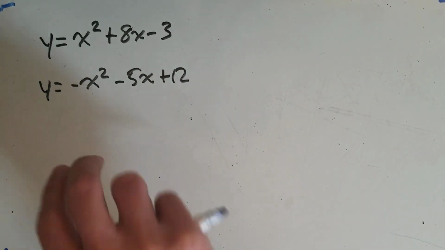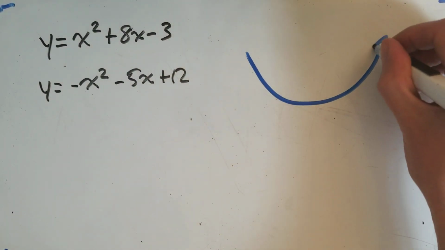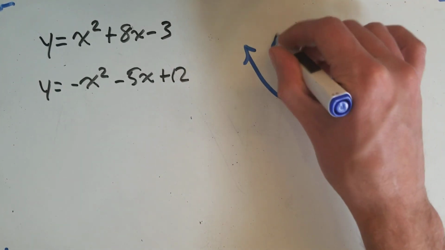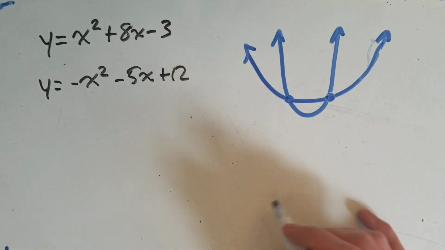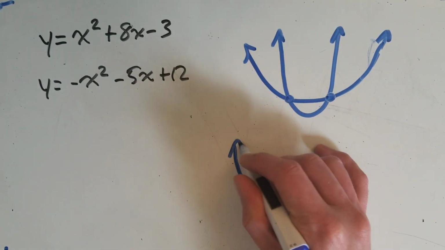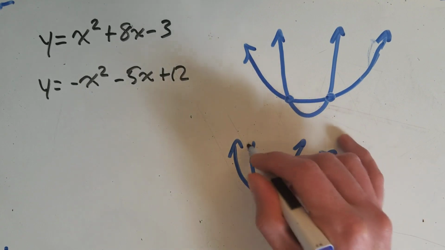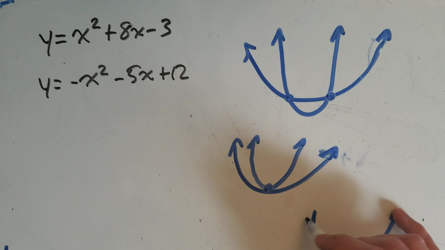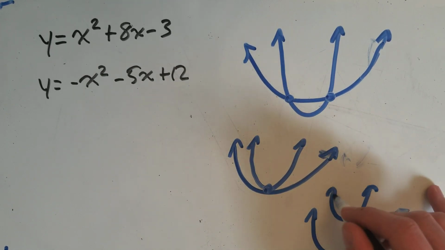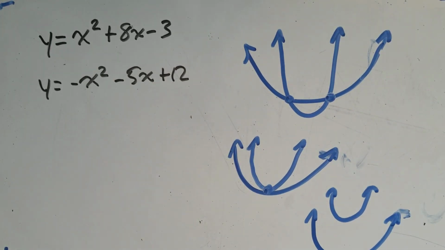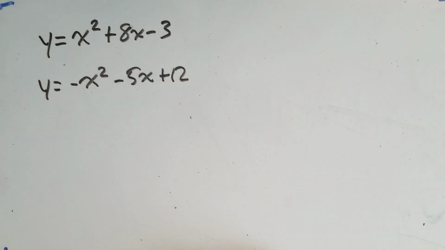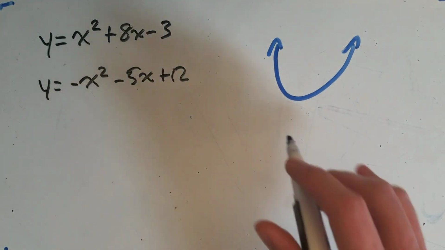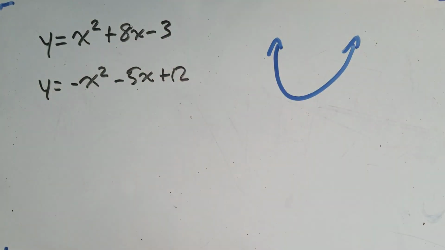And they could still intersect if they both open the same way. Like if you had a parabola opening upward and then one that was more narrow opening upward, they still could have more than one point of intersection. They also could intersect at exactly one point. Two parabolas opening in the same direction could also have no points of intersection. They could look like this. So, a lot of different possibilities, but what we have here is one opens upward, one opens downward, so either there's going to be 1 point, no points, or 2 points of intersection.